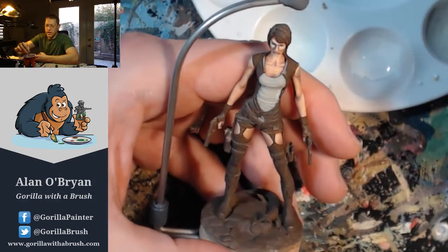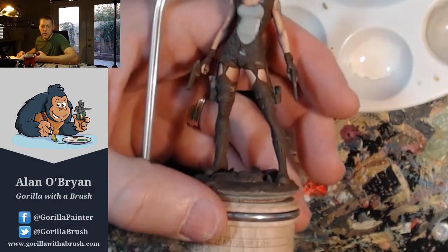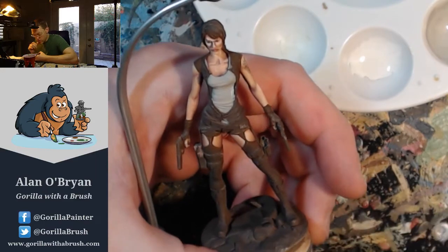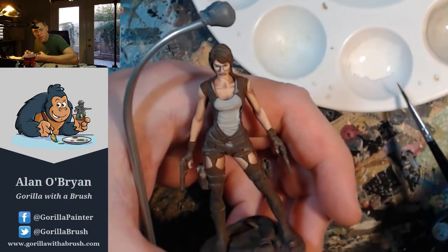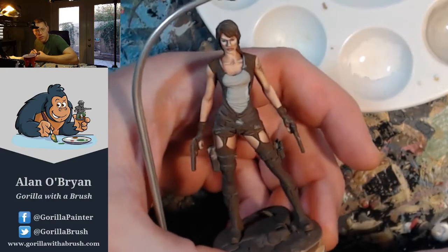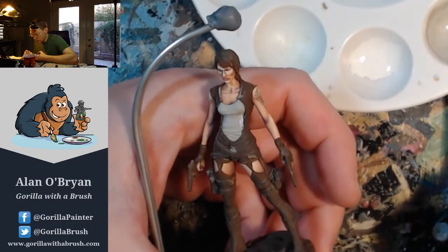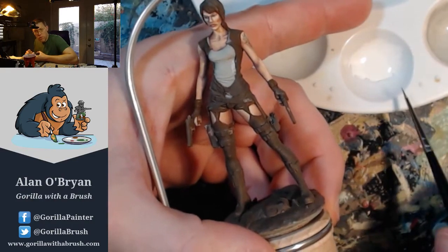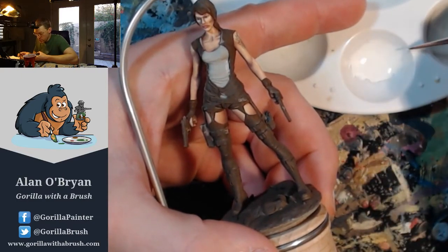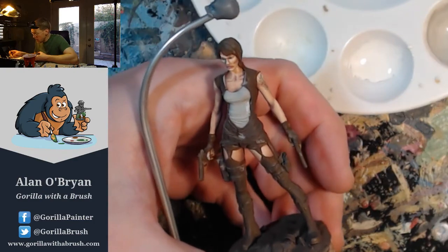So while I was talking, I guess I mixed up the next color and didn't really mention anything. So I'm doing this white shirt of hers. I didn't want it to be super stark white because I don't want it to look like a clean white t-shirt. So I mixed a little bit of the previous warm gray color into my white just to knock down the brightness of it a little bit.